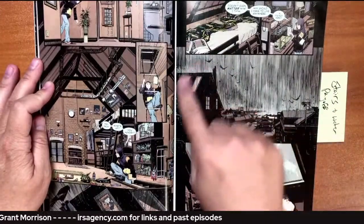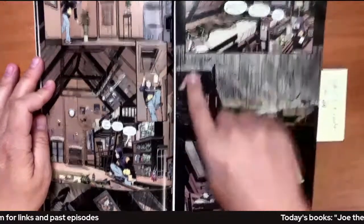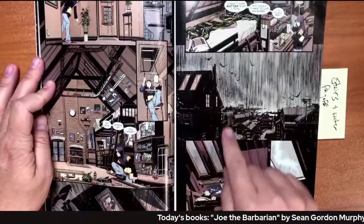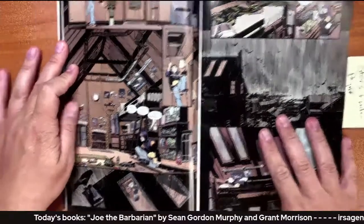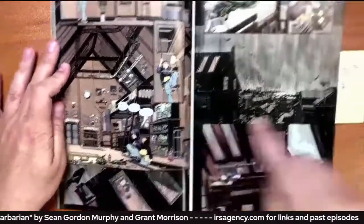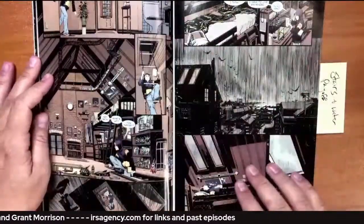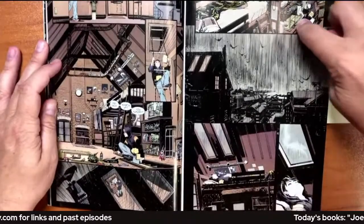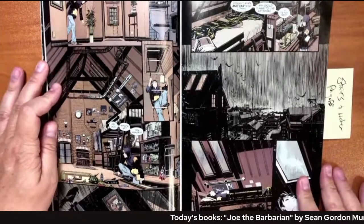And even in this panel, we're reinforcing that he's in the attic. Remember this tall house that we saw before with the skylights? That's where he is. That's where we are right now. And now it's really pouring rain. Yeah, it's really pouring. And we have carrion birds that are introduced. So we've got the crows and the ravens. There's all kinds of symbolism here. And we're introduced to one of our main characters, Jack, who is his rat, who lives in this little cage next to his bunk bed.